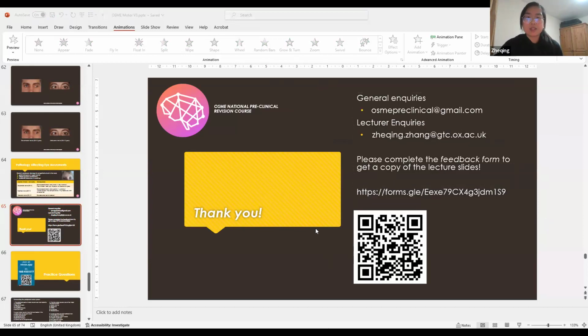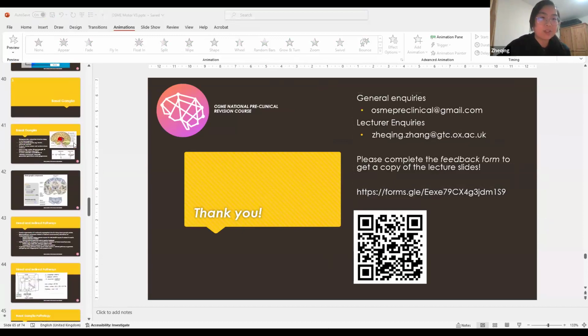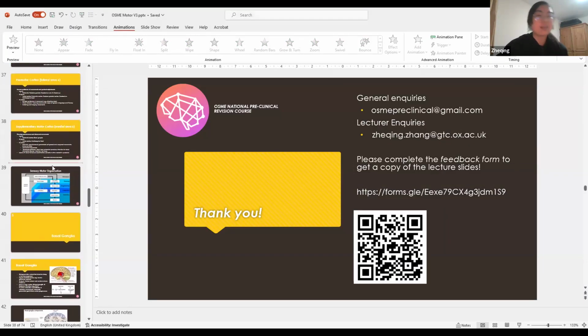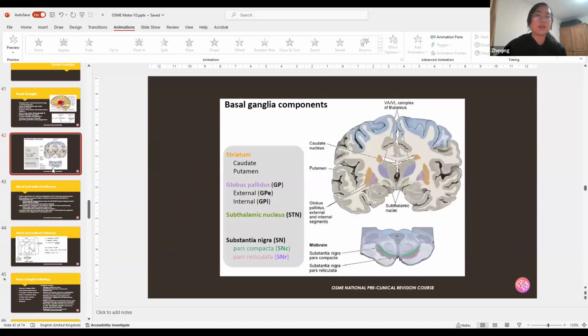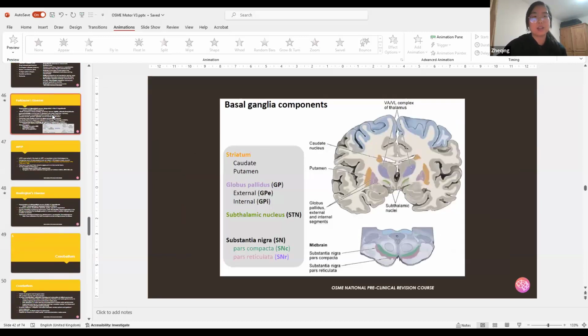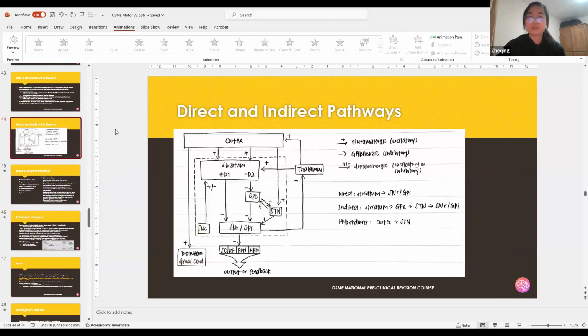And I'll address the question that someone asked earlier. What's the function of the hyperdirect pathway? So let me just go back to that. I think the hyperdirect pathway is actually, for us at least, on the right-hand side of the syllabus. So you don't actually have to know it, it's a bit extra.